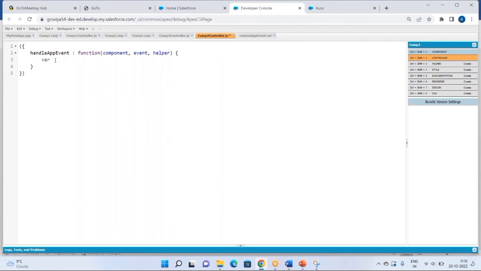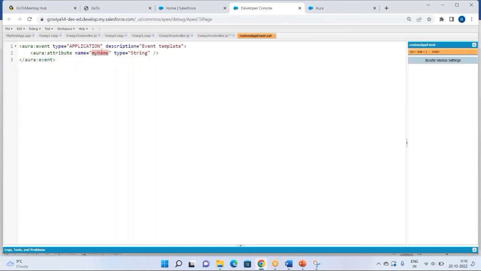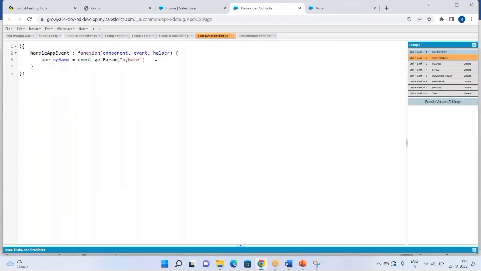I'll get the parameter where I have added, let's say my name equals event dot get param. Syntax will be same. Go to the event, copy the exact name. There shouldn't be any mismatch, and I'll alert it this time. If everything is fine, I should get the data.